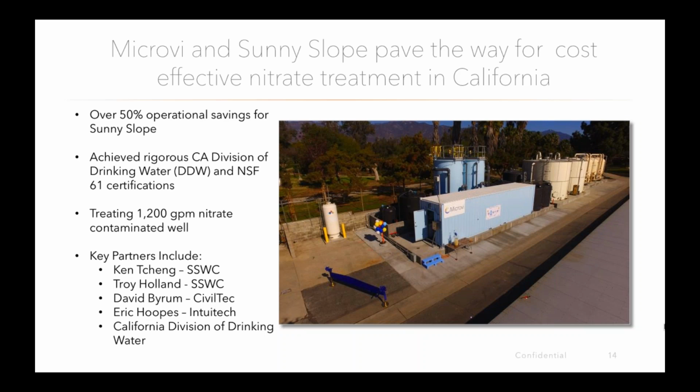off-site, and then bring everything on-site and just kind of plug everything in, similar to a puzzle. So everything was manufactured off-site, delivered, and the contractor was able to plug everything up and continue with the wet testing within 3 days. This system has allowed Sunny Slope to save over 50% in operations. And so it's been very both economically and technically attractive to them. It's been designed in a way to be able to handle higher nitrate concentrations as well as higher flow rates. And so it's got the ability to expand and be able to take on more load as they see increases in nitrate contamination across their well site.